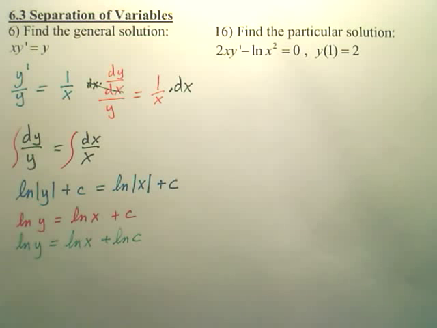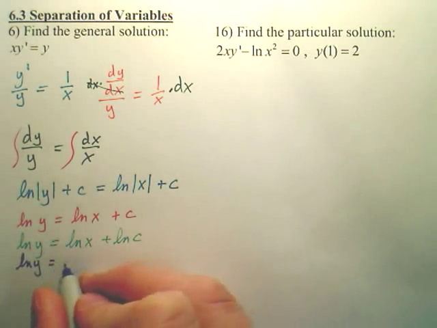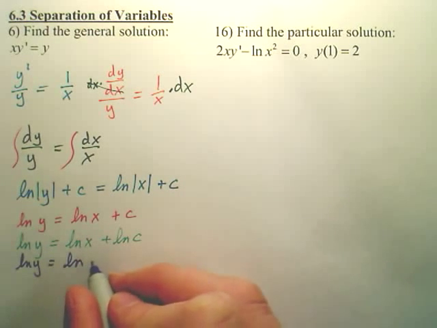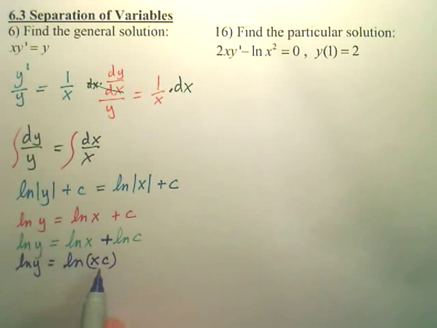And the reason why I do that is, watch this. ln y equals ln x plus ln c. Doesn't a plus right here mean I could bring them together inside? Is that okay? It's a little bit easier if you just redefine the constant as an ln c, then you can bring it inside.